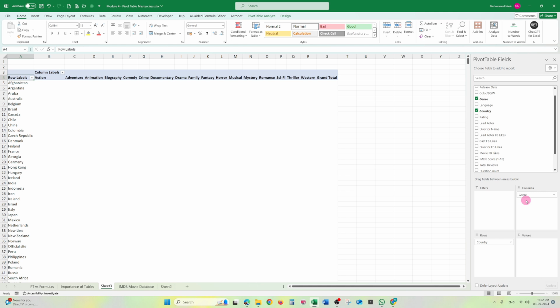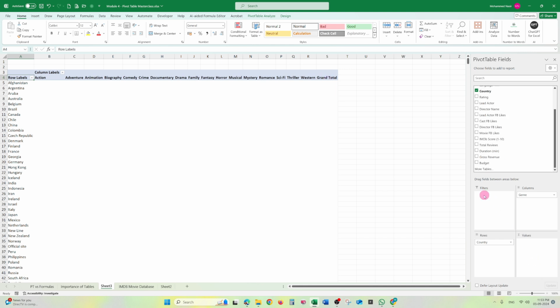There are multiple genres. Here we have adventure, animation, biography, comedy, crime, and so on. So when I put genre in the column, it creates an individual column for each genre.